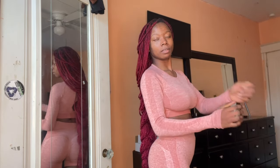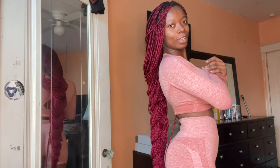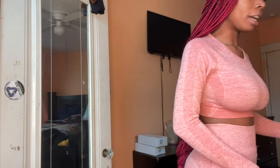I'll give this 9 out of 10, because it's giving me body. Girl, you look thick. Okay, so I'm about to try on one of the waist trainers and then show you.